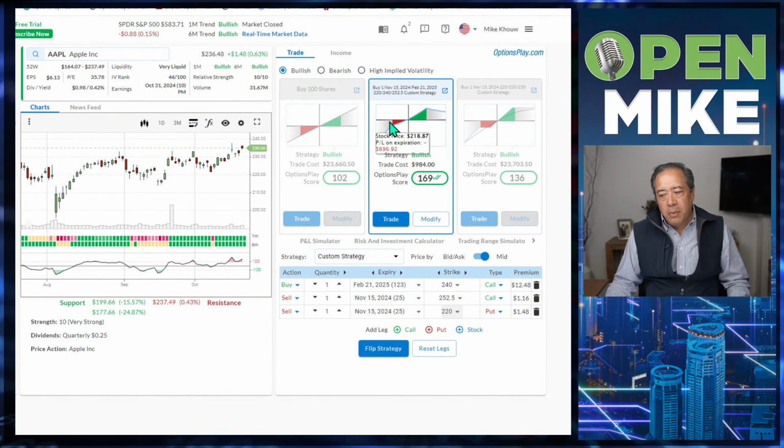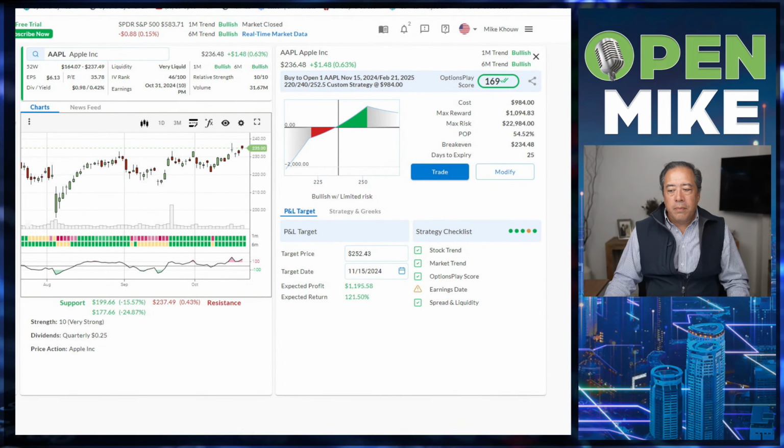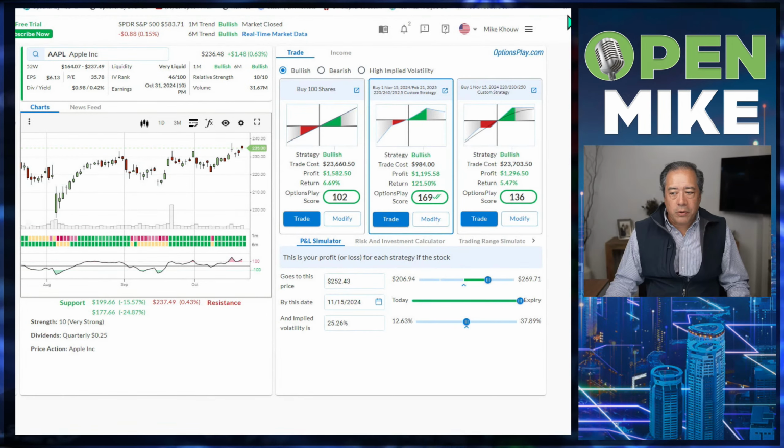So trying to mute the exposure, have some upside, being willing to cap it, being willing to own the stock at arguably a lower level, this is another mechanism that kind of achieves that. And you'll see that it's not exactly the same, but it has characteristics that are vaguely similar. The objective here, of course, is going to also be to take advantage of some of that vol crush.